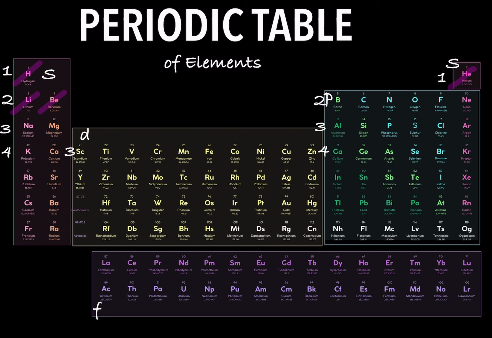Let's go back further. If I want to do helium, it's going to be 1s2. If I do hydrogen, it's 1s1. If I do lithium, it's 1s2, 2s1. And again, I'm going by the row, okay? Lithium is on the second row. It's going to be 1s2 because I passed hydrogen and helium, 2s1 because now I'm at lithium. So lithium's electron configuration is 1s2, 2s1.